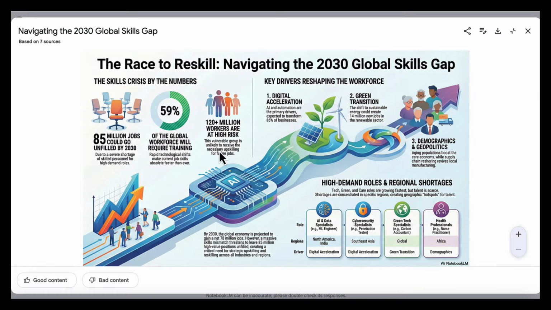And look at this. The infographic NotebookLM generated is very impressive. It pulls together the entire story in one view, the 85 million person talent shortage, and the biggest forces driving the change. You can see the drivers and in-demand skills, and it also highlights the regional hotspots and fastest growing roles. It's structured and easy to explain. And what I like here is that it's built this straight from our dataset and the evidence from the report, which makes it even more powerful.